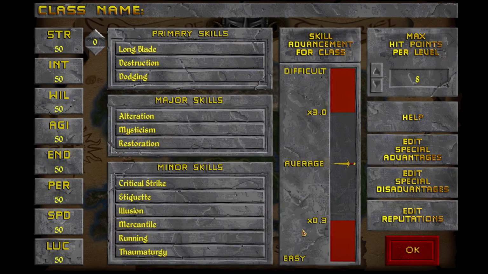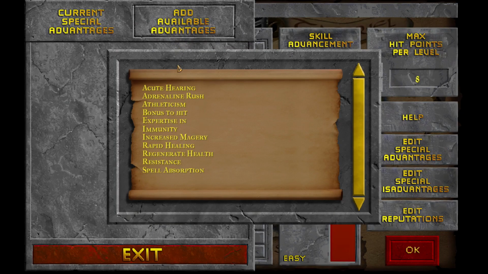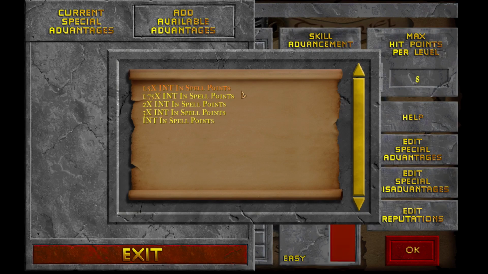Next, we're going to edit the special advantages and the special disadvantages our character will possess. This will make the game easier or harder depending on our choices. Because we are creating a character who will rely on magic, we are going to add the special advantage of 3 times intelligence in spell points, which will greatly assist us when utilizing magic in the game.